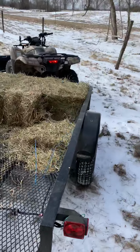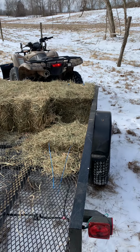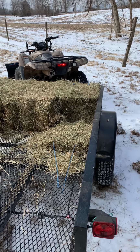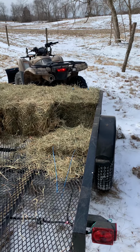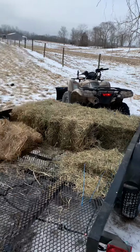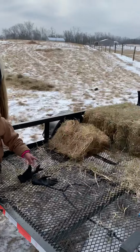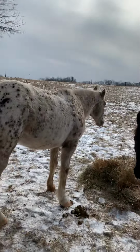This stuff over here is a fescue orchard grass clover mix. It's really green. Flakes come apart really well. They're packed tight, but start breaking them apart, and it's really soft hay. The horses really eat the crap out of it. So we typically mix that green hay in with this other stuff, which we're getting ready to do. So anyway, just a little update.